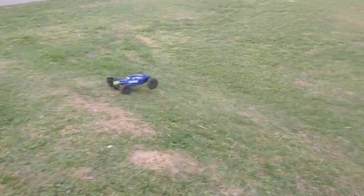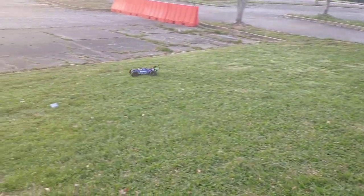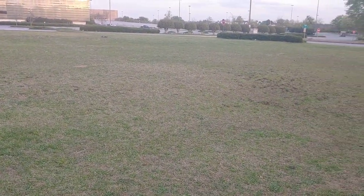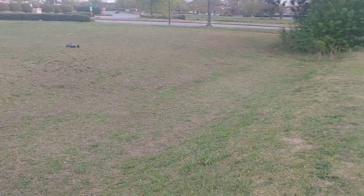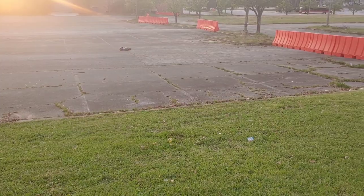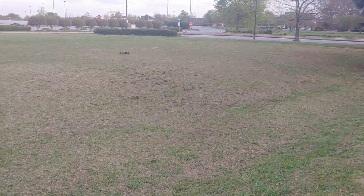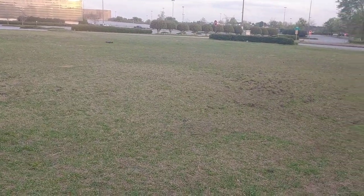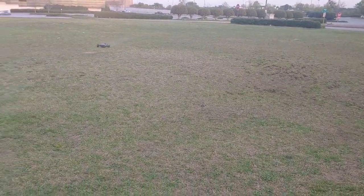Run right into the curve. I'm so glad they got these upgraded heavy duty steering blocks on here. It's not even funny. No more popping out. Oh my gosh, it's like a relief, because now I can do jumps like that and run it, and I don't have to worry about that.